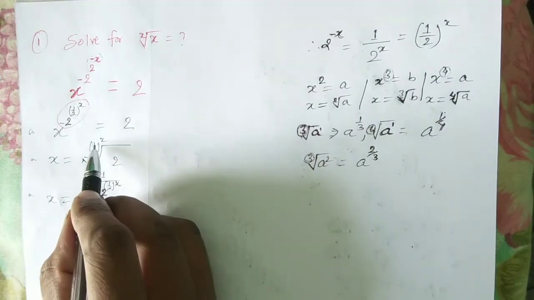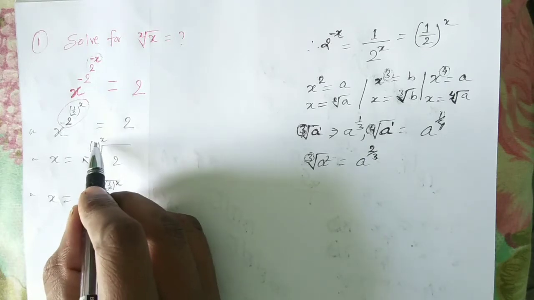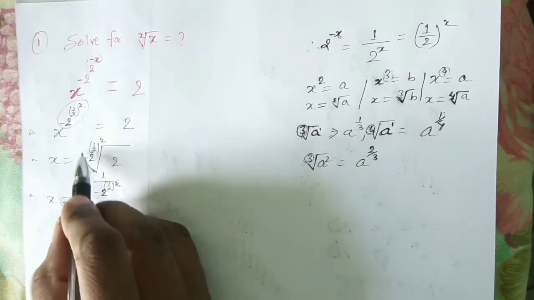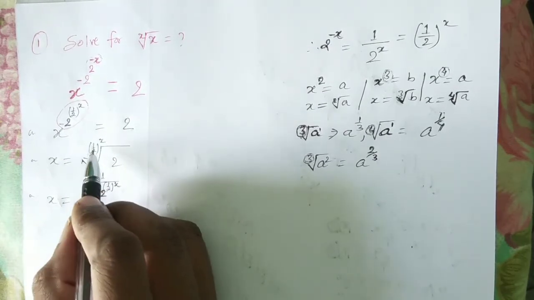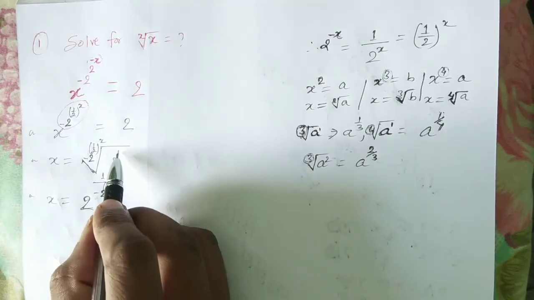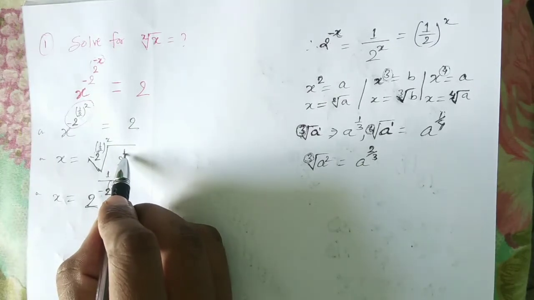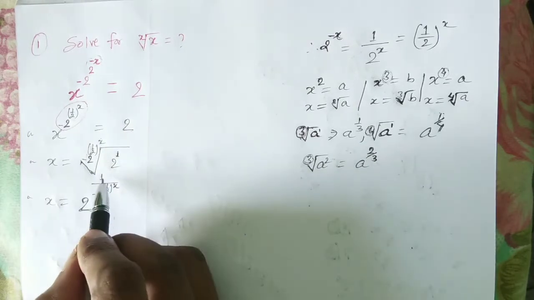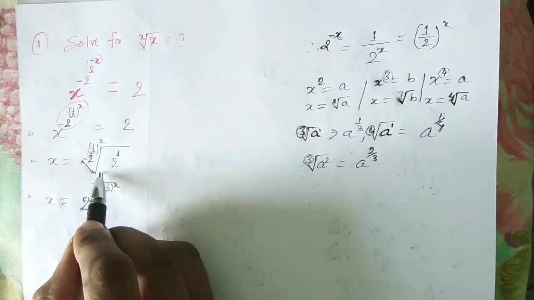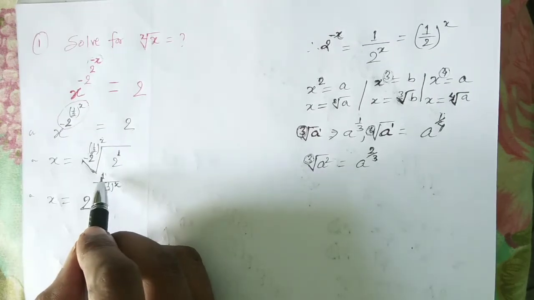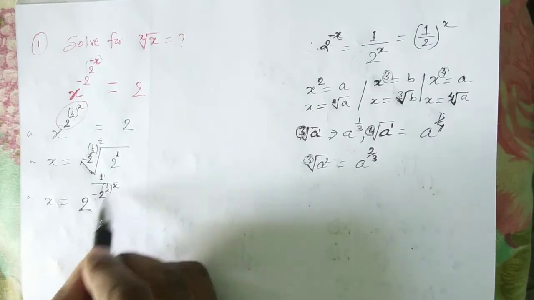In the same way, we have minus 2 power 1 by 2 whole power x. This was the degree, and so this degree will be written as the denominator of the power of the radicand. This radicand doesn't have any power, so it means it has a power 1 here, and therefore I have written this degree as the denominator of the power of the radicand. Power of the radicand was 1, so I have written this in the denominator.